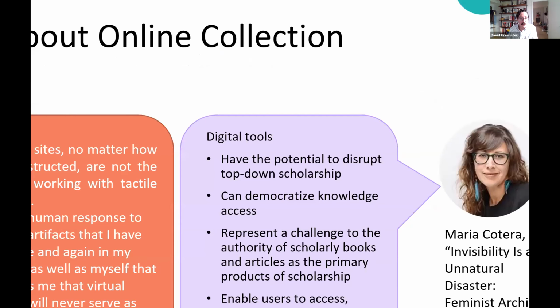And like I was suggesting previously, another advantage is that we do feel like there's something special about tangible artifacts, but there is something special about digital engagement with collections too. And that's really the potential to democratize and diversify access, not only to the collections, to being able to read the materials, but also to interpreting them and producing results of those interpretations and even knowledge production itself. There's a potential to change who has access to that process as well with online collections. So I want to save time for questions, so I'll end it there.